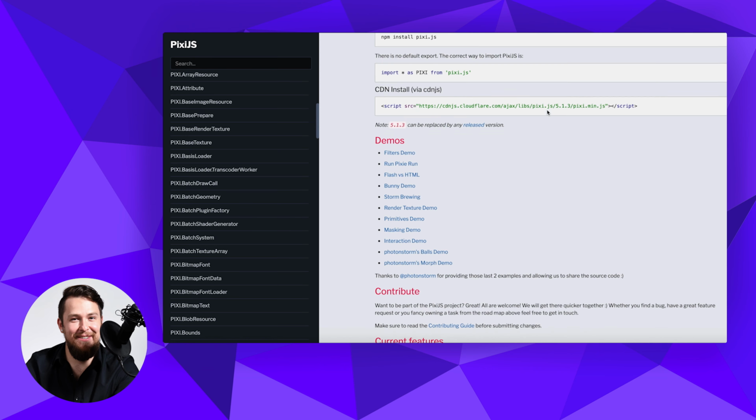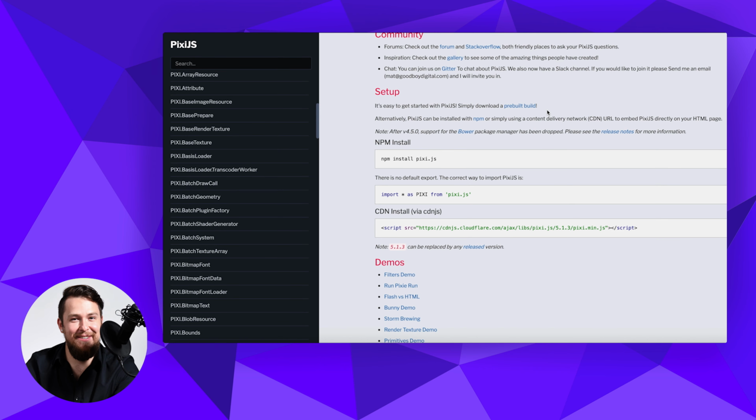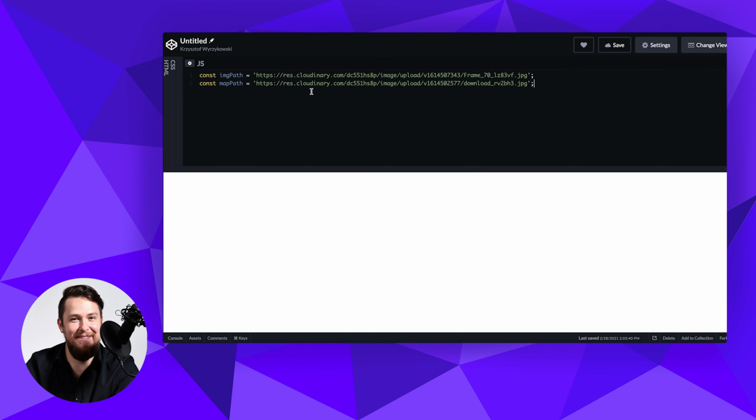However, let's dive into the code and see it in action, to be honest. I've prepared two icons for you, just to not waste time looking for images. We'll use them later, don't worry about them now. For Pixi, we really need to start with creating an application. Pixi is already included in the CodePen, so I don't need to do this. However, if you start a fresh project, obviously you need to install the bundle.